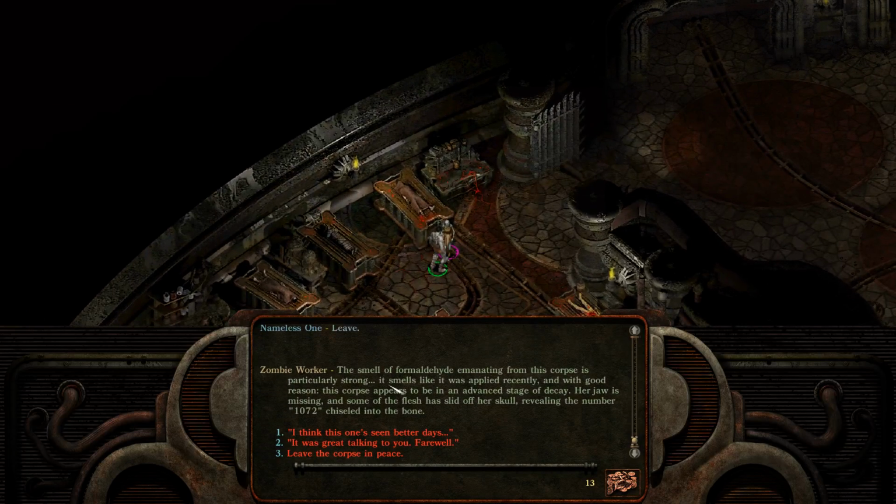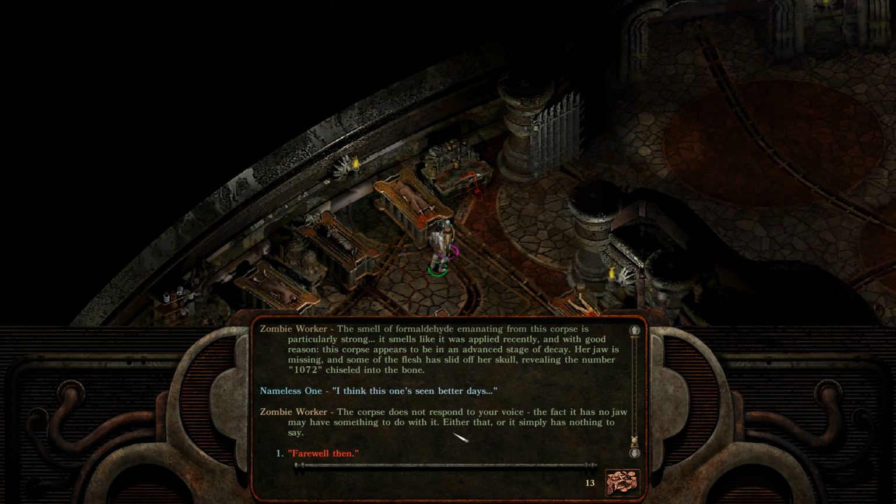Alright, Mr. Zombie Worker. The smell of formaldehyde emanating from this corpse is particularly strong. It smells like it was applied recently, and with good reason. This corpse appears to be in an advanced state of decay. Her jaw is missing, and some of the flesh has slid off her skull, revealing the number 1072 chiseled into the bone. I think this one's seen better days. The corpse does not respond to your voice. The fact that it has no jaw may have something to do with it. Either that, or it simply has nothing to say.